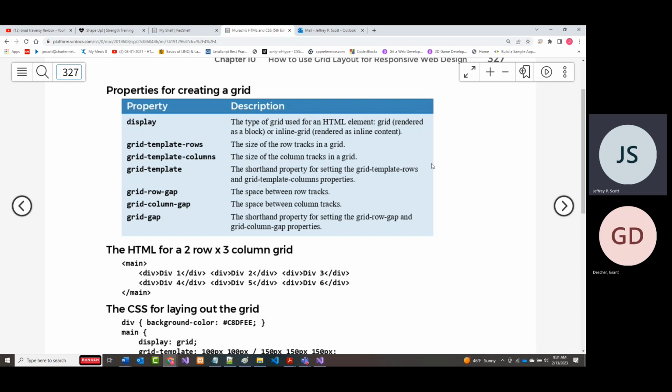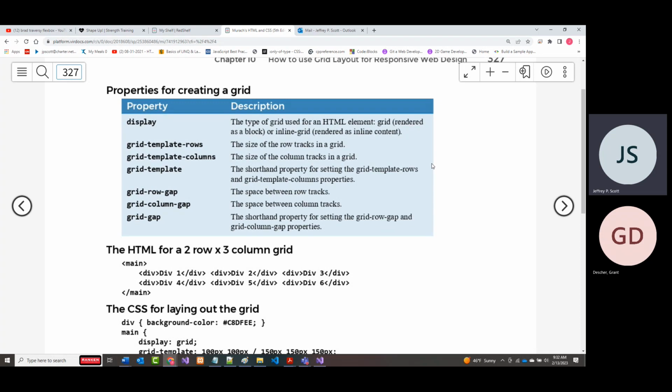Now, when you look at rows and columns, etc., some of the stuff is going to be very similar to what we talked about with flex. The first one that's in here is display. So we're used to saying display flex. You saw it in the examples that I went over with you a little bit ago. But for grid, it'll of course be display grid. All right. And then notice there's template rows and there's template columns. All right. And then there's template.